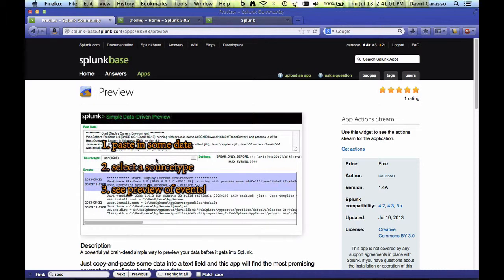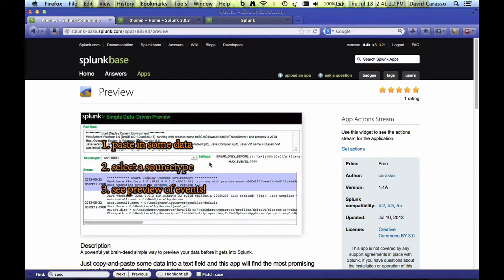source type. The fundamental idea of this app is rather than requiring the user to do strptime time parsing or regexes for line breaking, the fundamental assumption is that all the settings that you'll ever need have been written before by somebody else.